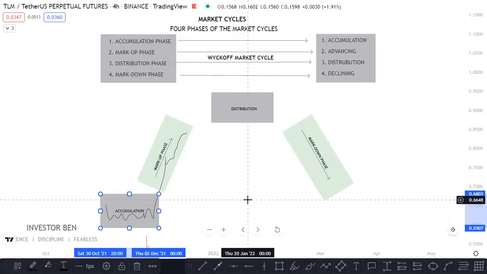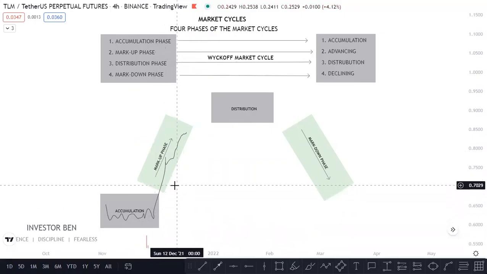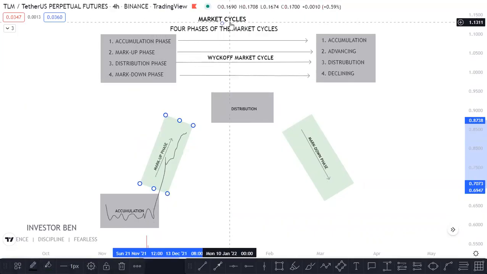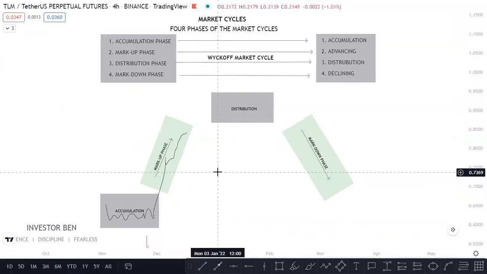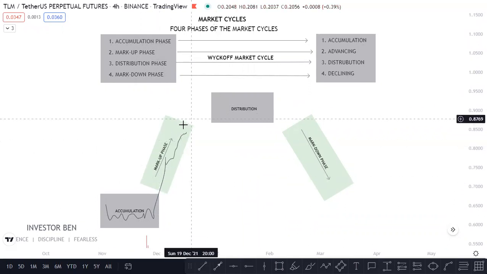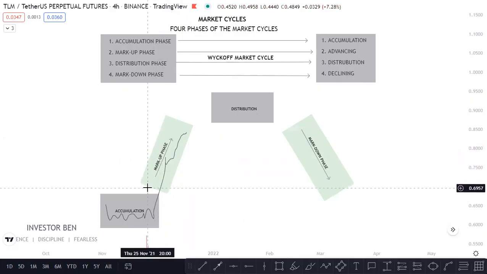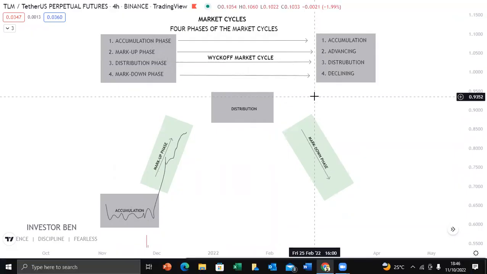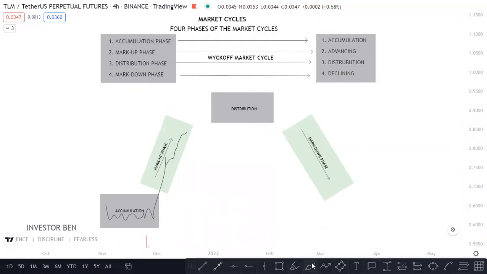In the markup phase, buyers are present, right? You have people buying into the market. Remember this market cycle that I'm discussing: when we have the bull run, or whenever we have an uptrend, we are in the markup phase, where there are lots of buyers and lots of buying activities present, right? Now, remember, the market cycle is governed by four phases: the accumulation phase, the markup phase, the distribution phase, and the markdown phase, which oversee everything in the market.